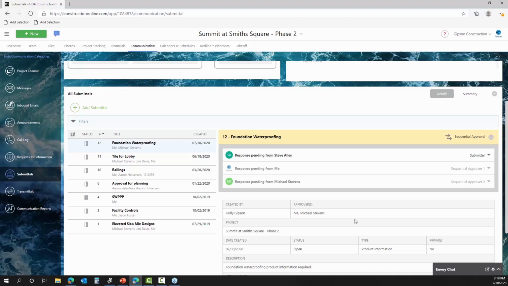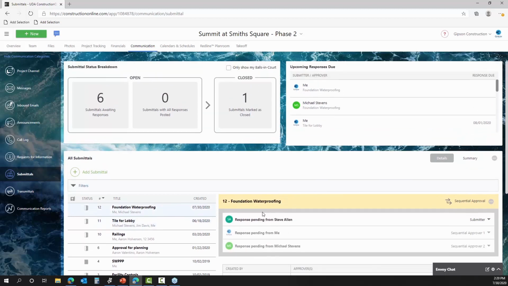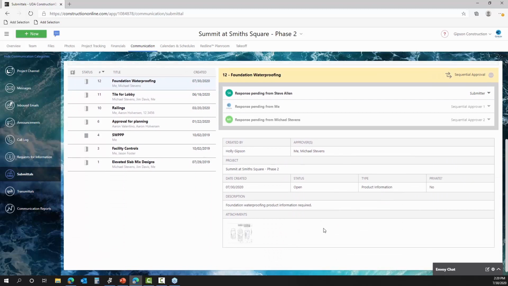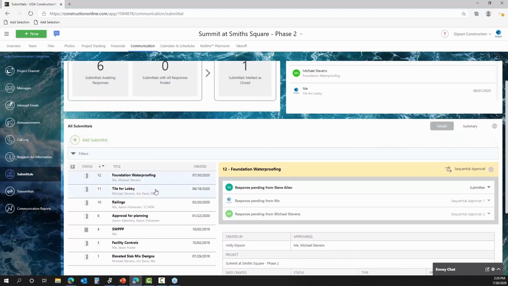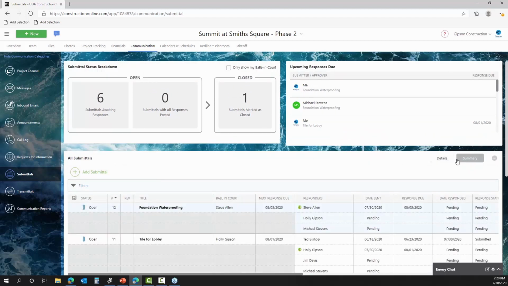And so we want to give you a really fast and easy way to see a couple of different things here. As we look at our submittals, I can select any of these and see the details, who the response is pending from, kind of a quick summary of what we have going on. But we don't want to have to go through each one of these just to get that information. So there's a couple of quick things that you can do. Over on the summary page of your submittals, which you can think of as your submittal log, you want to look for these little green, it looks like tennis balls.